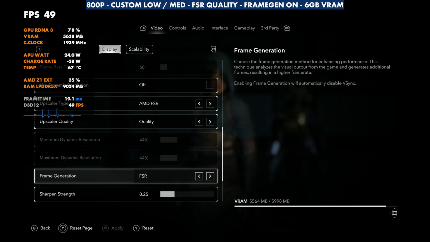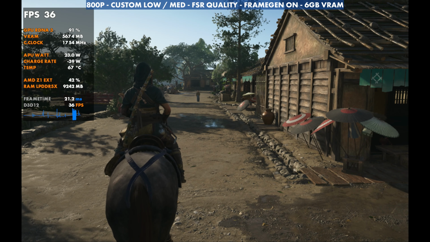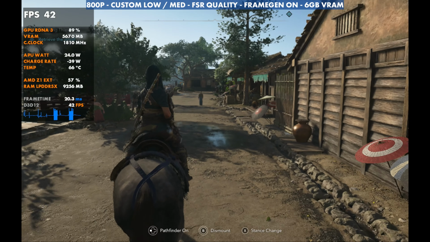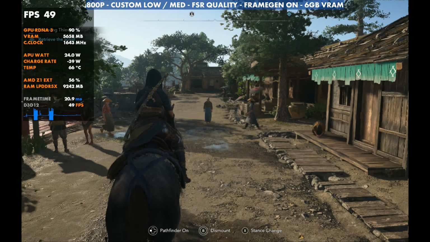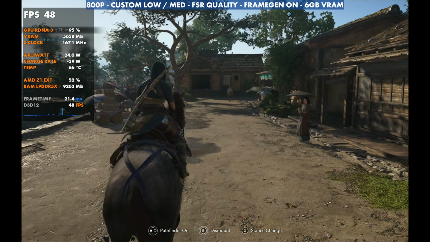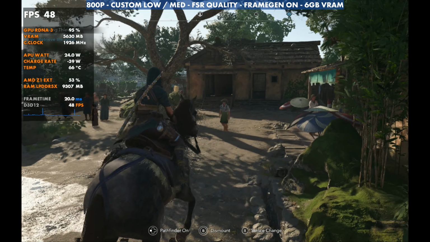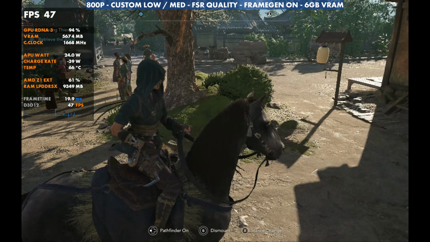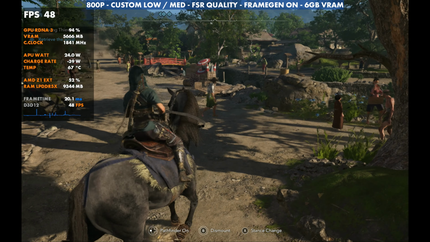So we'll go in here and turn frame generation on. Definitely something I recommend using. Even if you're not into frame generation, just give it a shot, because the input latency is actually quite good here, and it's way better than using AFMF 2.1 or Lossless Scaling, which haven't been great in this game compared to the in-game frame gen for me. And so just give it a shot.